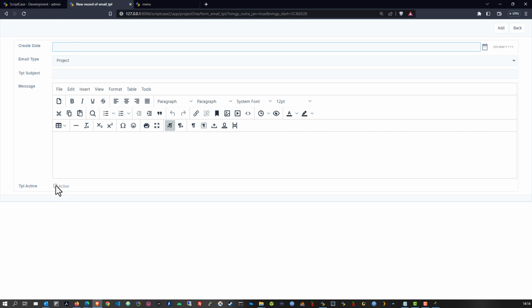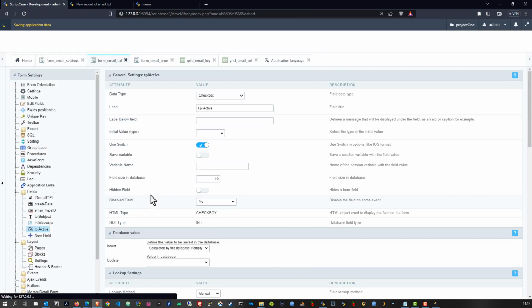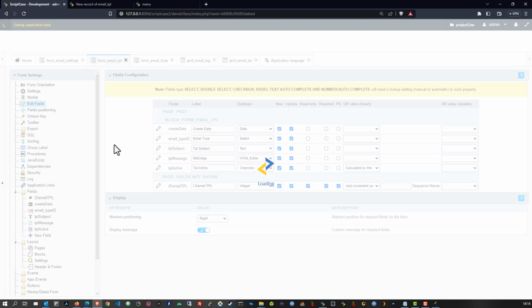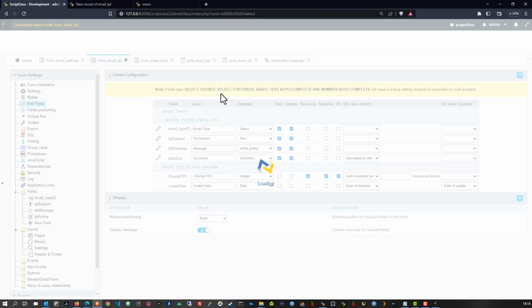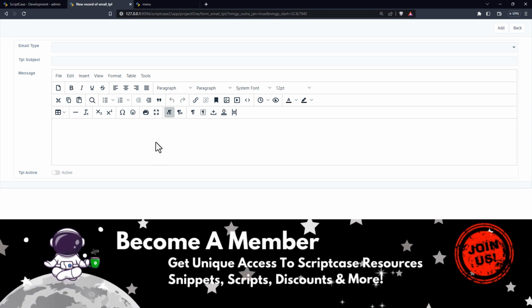We want to adjust that still. We have here our active, and we want to change this here to a checkbox. So we can, well, a switch, sorry. So here for the active, let's change that to a switch. And then come here to edit fields and just drag here the ID out of the way. And the create date, well, that can come out of the way as well. And we can add that here as date of insertion, and then also add here date of update. And then it will be updated all the time with the initial date as well as the update date. Okay, so if I go ahead and run that now, I have then this form near enough ready.